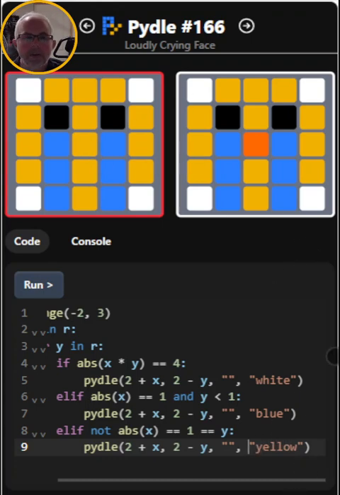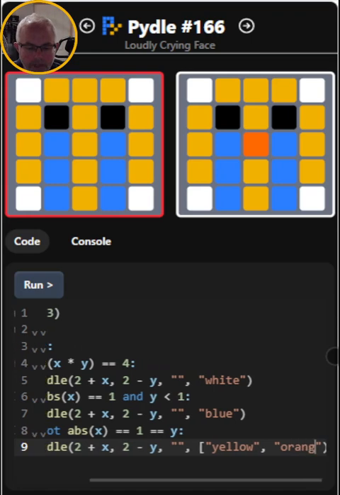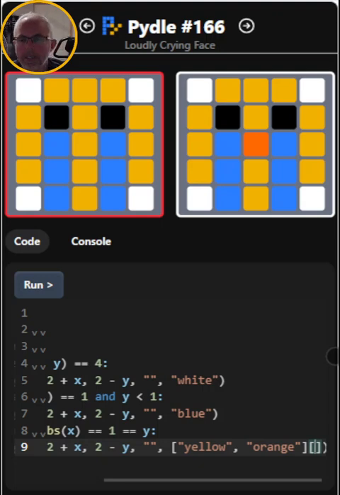So now we're going to create an array of colors. Orange. We're probably going to write a statement for orange to be true. And the way that works, if we treat the colors as a list, then we take the index of the list with a logical expression. So true would be 1.